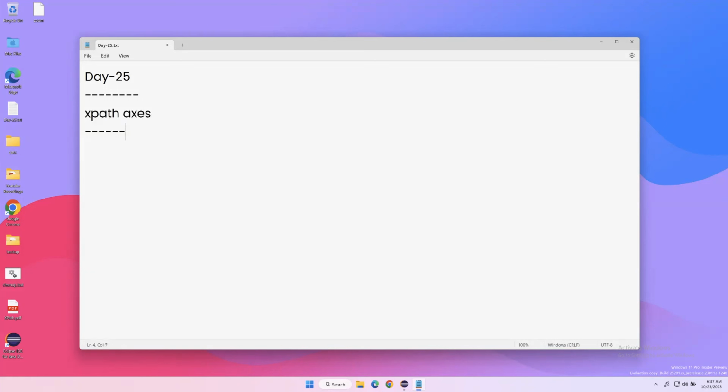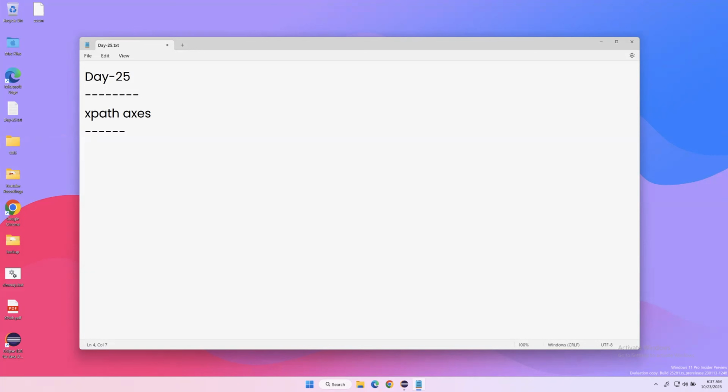So what is an XPath Axis? By using XPath Axis, we can navigate throughout the DOM, like top to bottom and bottom to top, and we can find any element on the web page. Even though we don't have any attributes, or if we don't have anything for this element, still we can locate an element by using neighbor elements. So suppose there are some elements in the neighbor of that particular element, we can still locate the element. So for that, we can use XPath Axis.